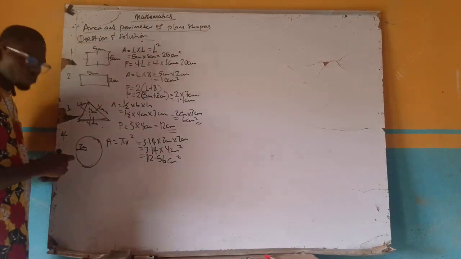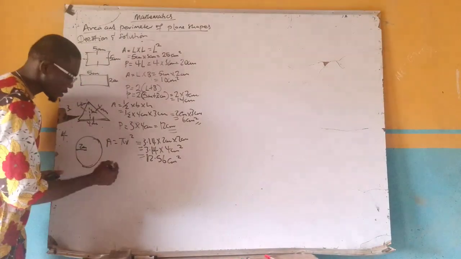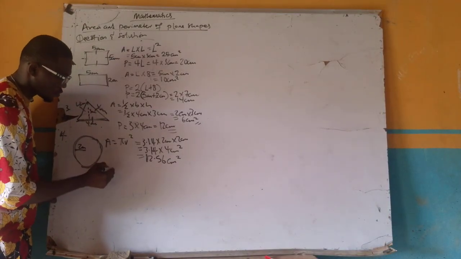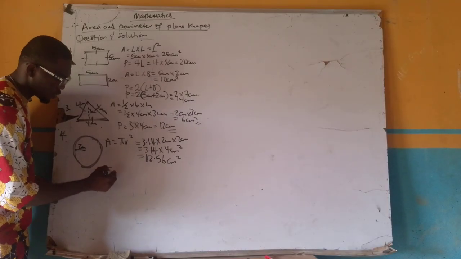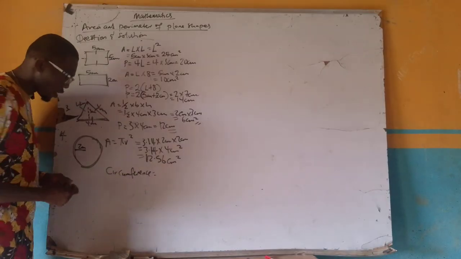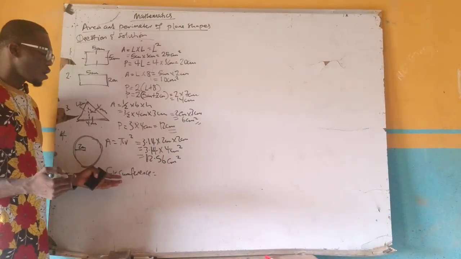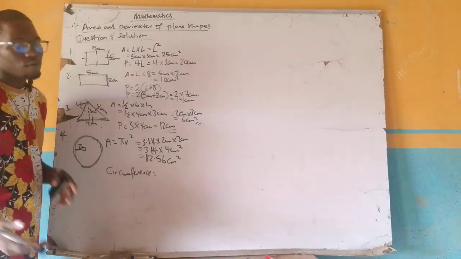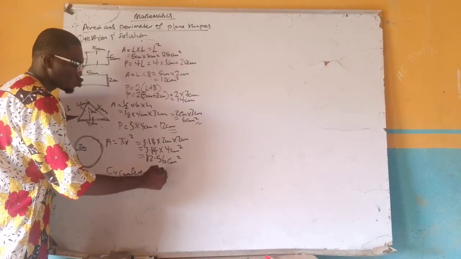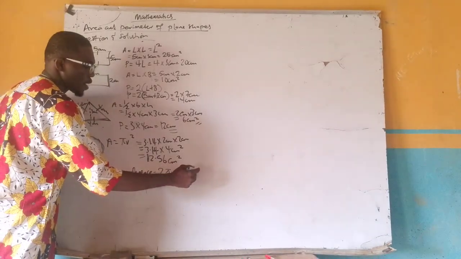I told you, for a circle, we don't find the perimeter of a circle. Rather, we find the circumference, because this line that goes around the circle is called a circumference. I will spell that out. So that's a circumference. So how do we find the circumference of a circle? There are two formulas. There's a formula if you are using radius, and there's also a formula if you are using diameter. The formula for radius is 2 pi r, while the formula for diameter is pi d.